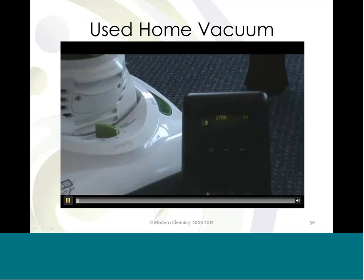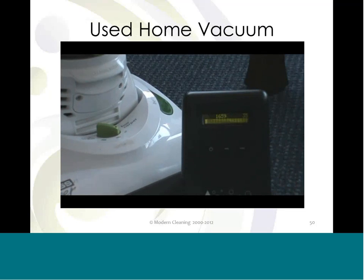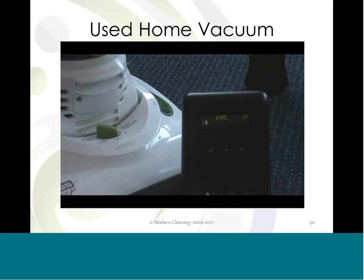We have a residential brand vacuum cleaner. Let's see how it performs. You've got a baseline here of around 1,700. I think that spiked around 3,500. A lot of things are happening here. You've got air movement because of the vacuum cleaner, and there's dust already in the office. So why that number is going up could be attributed to a number of factors. It doesn't at all mean that that's dirt coming out of that vacuum cleaner. But again, it's an interesting thing that you can use to demonstrate.